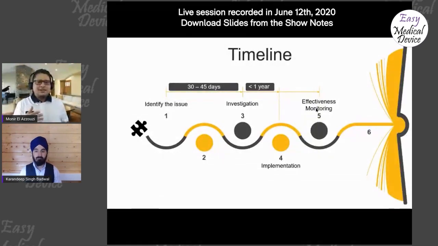Sometimes what we are doing is that if we find something during an audit, for example, we say, okay, we'll check this during the next audit. And if in the next audit we don't find it, then we close the CAPA. But in reality, the CAPA time is really the time from identifying the issue to the finalization of the implementation. The effectiveness monitoring is just to really confirm that everything is fine. So here I put also less than 1 year. So you can see that, as I said, a CAPA can take really a lot of time, and that's also why it's a bit difficult, because if you don't give the right resources to the people that have this CAPA open, it can really be a problem.